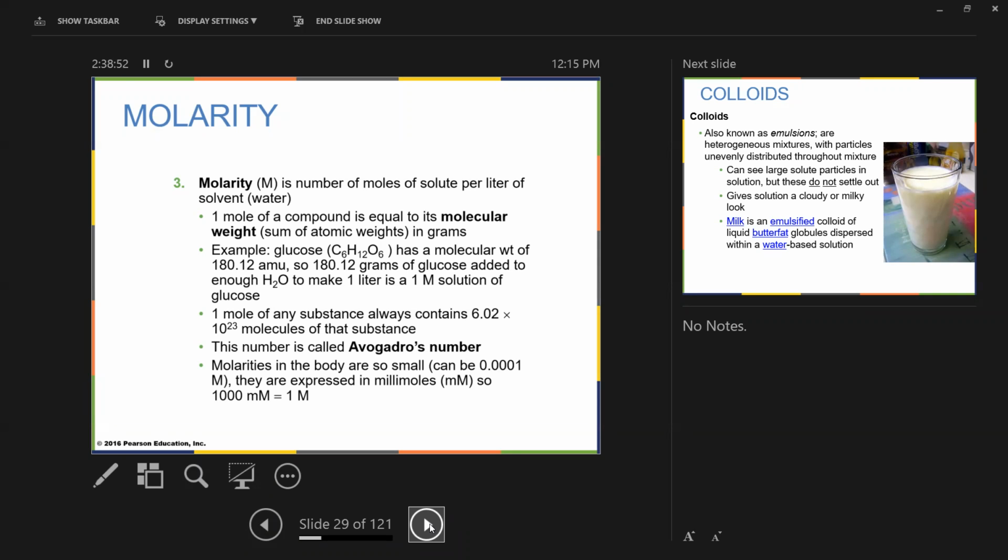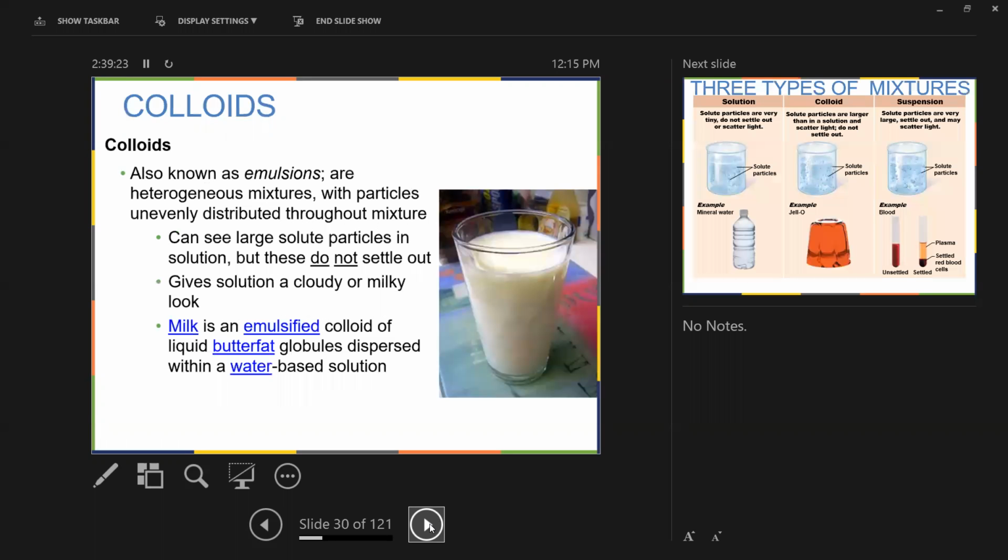And the rule of thumb with osmosis is that water moves from high water to low water across a membrane. Because if you have high water concentrations, you have low solutes. And if you have low water concentrations, you have high solutes. And water always goes from the high water side to the low water side. Now, that's a lot to throw at you, so let's let it go, and we'll talk a little more about it in lab today.